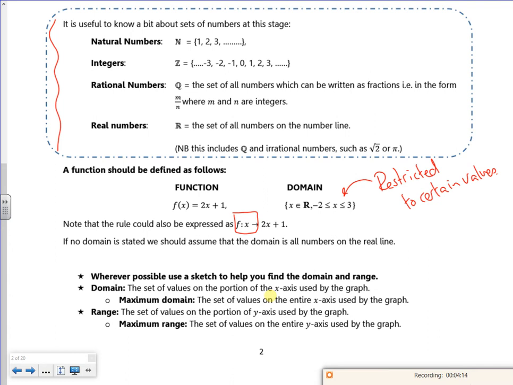I'm restricting this domain here, so I'm using from minus 2 to 3 for my domain. My range, because it's a straight line: f(x) belongs to real numbers. If I put minus 2 into the equation 2x + 1, that gives me minus 3. If I put 3 into the equation, it gives me 7. That would be what my range would be for that specific set of values, but I can change it and I've just got to be careful.